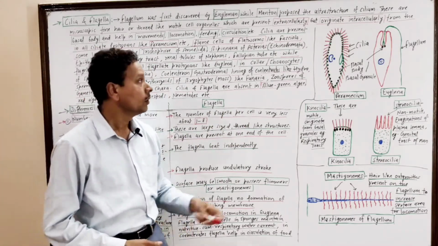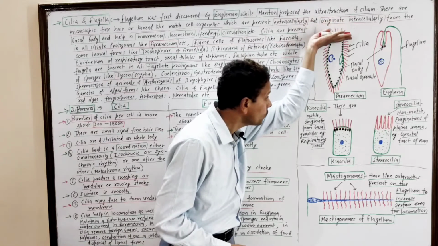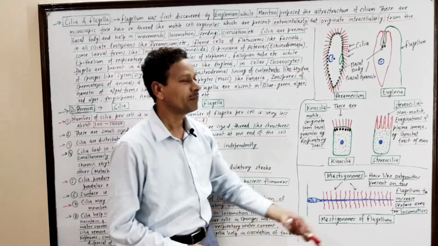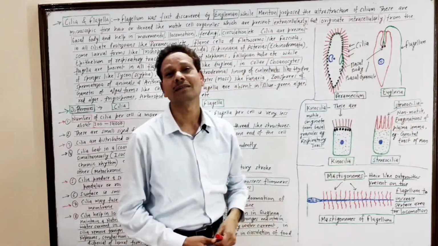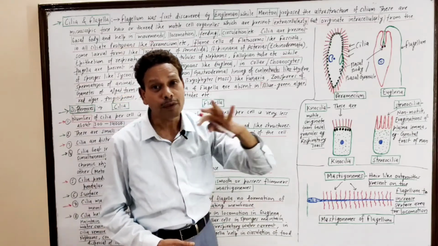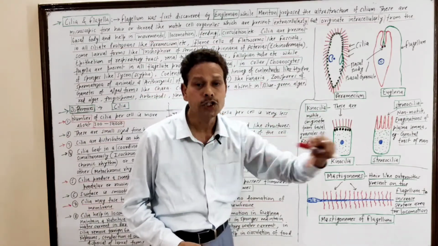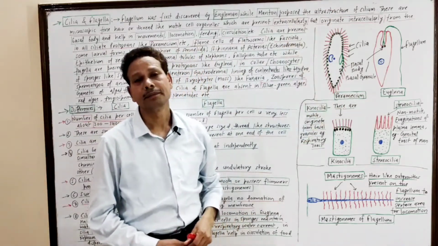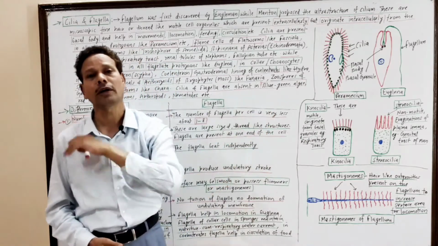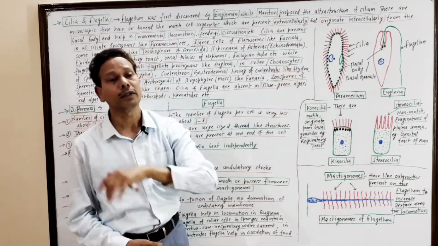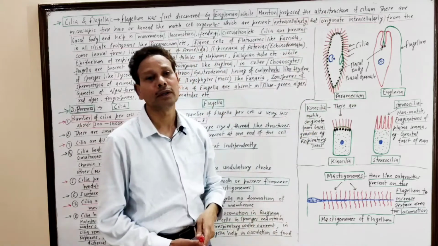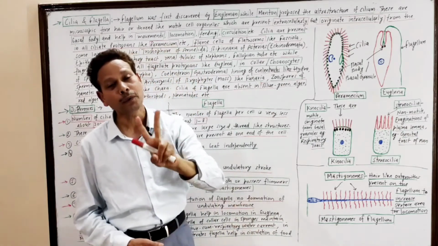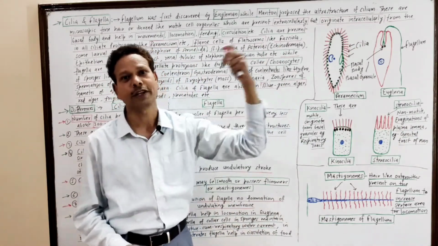The beating of cilia always shows sweeping movements, or they show pendular movements, but not undulation. The beating of flagella shows wavy movements, that is undulatory movement. The stroke of cilia is a sweeping stroke, a rowing stroke, a pendular stroke, but not undulation. The stroke of flagellum always produces a wave, undulation.